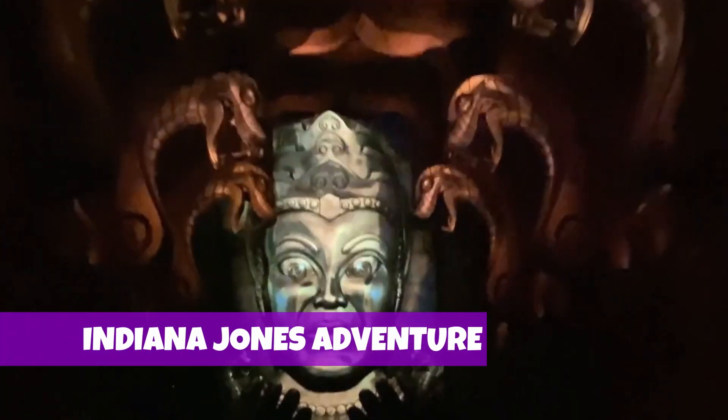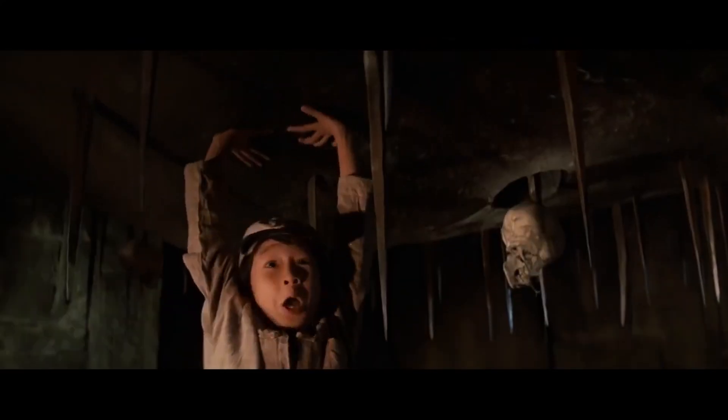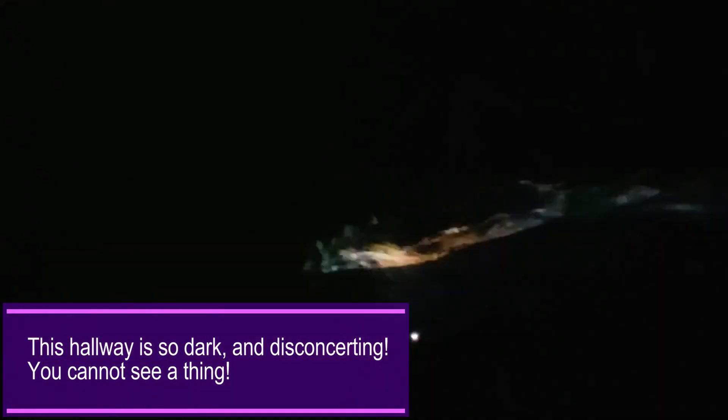Indiana Jones Adventure has a few impressive projection effects that work really well and a couple that don't. One of our favorites is in the insect room. Recreating the feeling from classic scenes in Raiders of the Lost Ark and Indiana Jones and the Temple of Doom, you enter into a dark chamber only to have the car stall and its lights go out. As the lights come on, you see the walls are crawling with bugs. The lights and the crawling bugs are all projected, but there are also lots of little plastic bugs on the wall — it's really cool. One effect we don't think works very well we've affectionately named Rat Log. In a dark hallway with no scenery, there's a projected log projected onto fog with rats running along it. Some of the rats even fall off the log, presumably into your vehicle. But there's almost never enough fog when we come through, and it's usually really hard to see what it is at all.